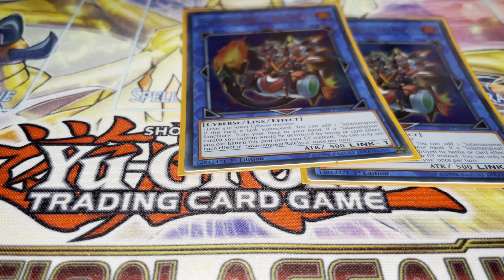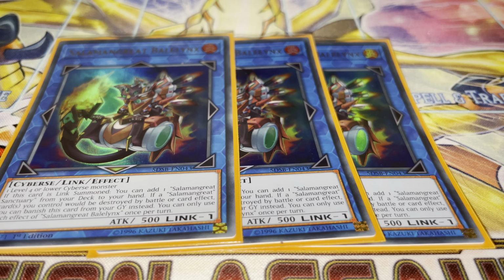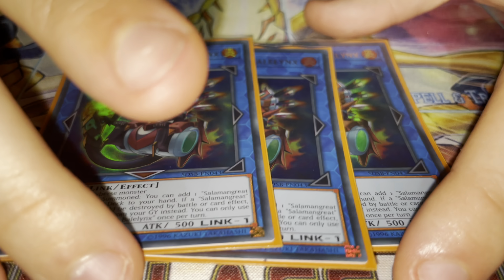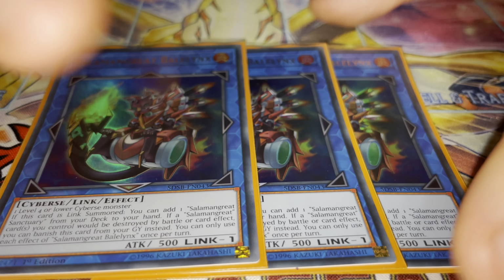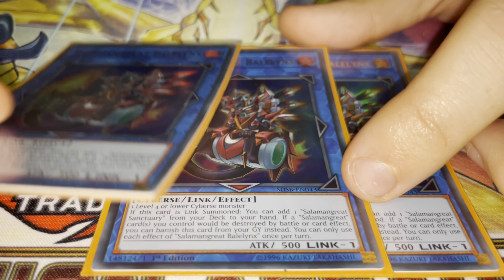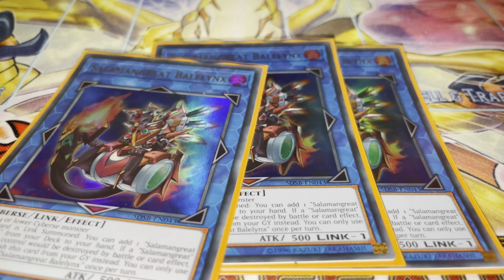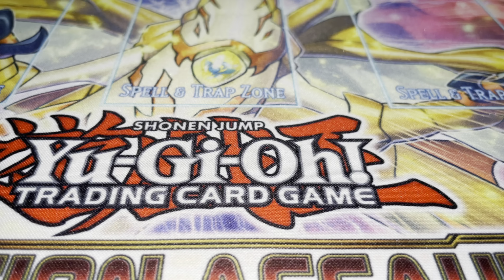The Link 1s, we got triple of Bailings. She's basically just there to get you a field spell and to just protect your other Salamangreat. She's like the mum. She protects all of her little cubs from getting destroyed. So that is why we play her, and her effect doesn't actually activate, so you can just do it at the end of the resolution of a chain, boom, Bailings, because she doesn't activate.